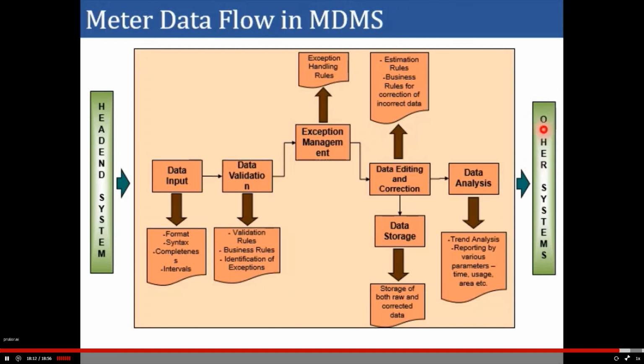So generally what happens, the billing system will track the payment behavior of the consumer, and if there is a default from the consumer side, the billing application will send a request to the metadata management system for the remote disconnect, and then the metadata management system will initiate the command to the head-end system for actual execution of the meter disconnect. So these types of activities are carried out with the help of the metadata management system.